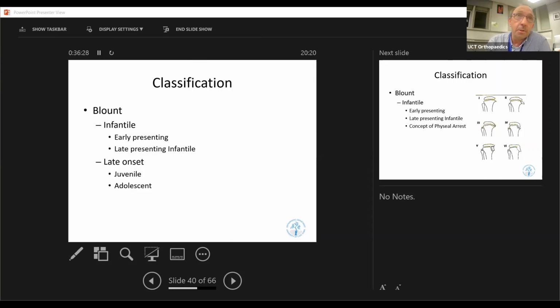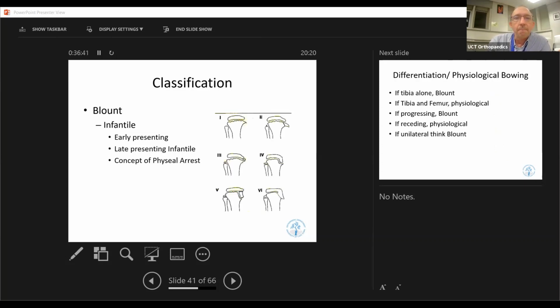So generally you start forming bar at the age of around about 4. You want to tackle this thing before that. It's a little bit variable, but that's about the age that you want to be. You want to be ahead of that curve. I've spoken a little bit about this. The concept of physeal arrest would occur from 3 onwards.